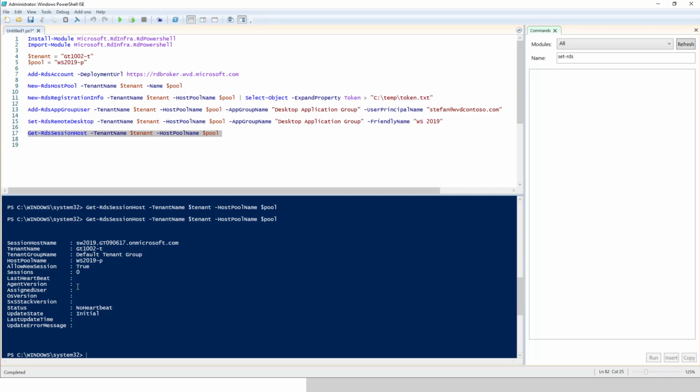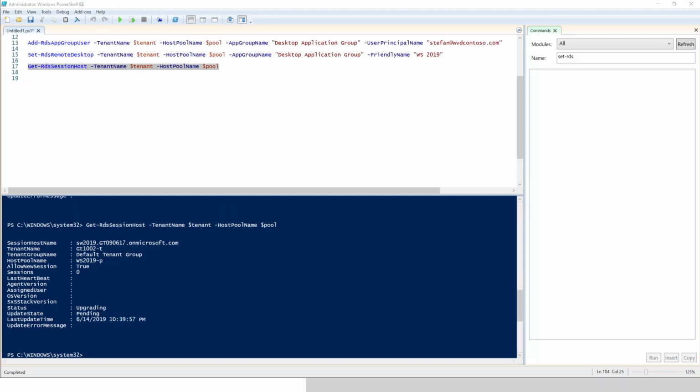As soon as we install the agent and the bootloader, the two components go and phone home to the service, to the Windows Virtual Desktop service, and they ask, is there a newer version? And if there is one, they're gonna go ahead and install and update themselves. So this is what is happening here. This process really depends on which region your Azure host pools are in. It will depend on how fast your machine is. So I'm gonna pause the video now and come back as soon as this is done.